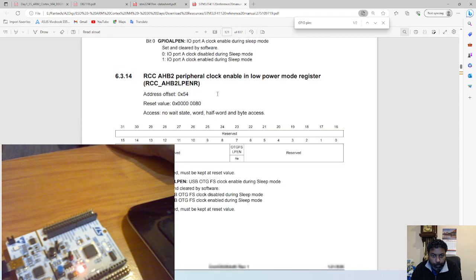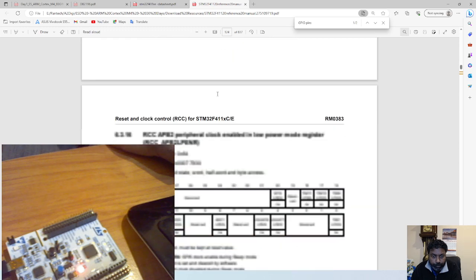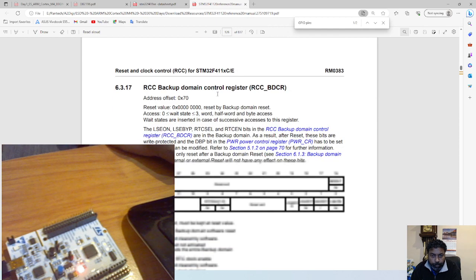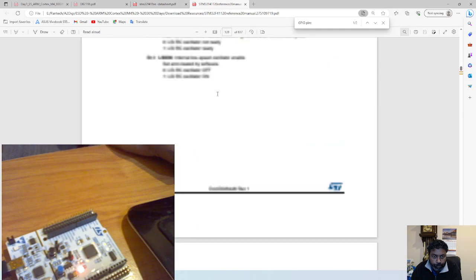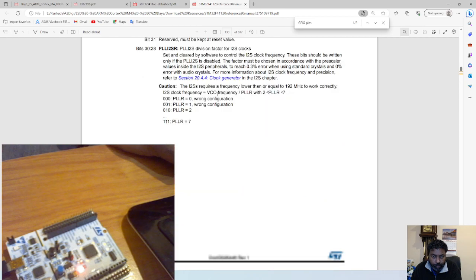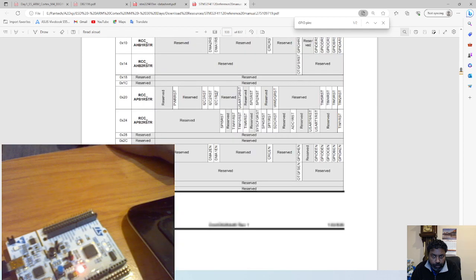Output port mode register we are after. Keep scrolling, keep scrolling, keep scrolling. It's a control register, we don't want that. It's a clock generation register, we don't want that. We need to go to port mode register.